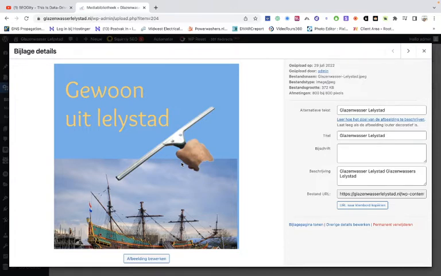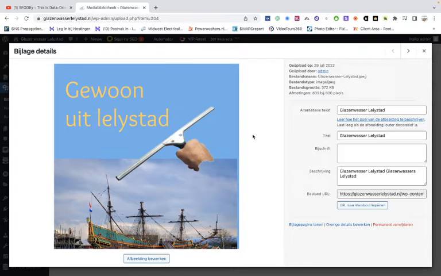Because when you use Google Lens, for example, and you make a picture with Google Lens, I've also made a tutorial about that, then Google Lens says, "Well, you've made this picture. I think that is this or this or this." So Google recognizes the picture, analyzes it, and says, "Okay, it's a window cleaner, and he's living in this town because the boat is standing there in the city." So the picture tells Google what the meaning is, and obviously also a bit of the website. Then don't forget to put it also in here what you think that it is.